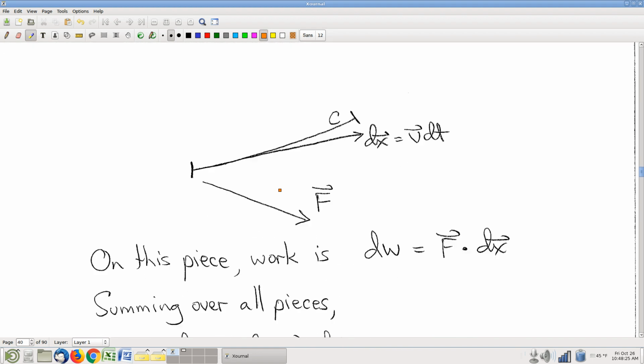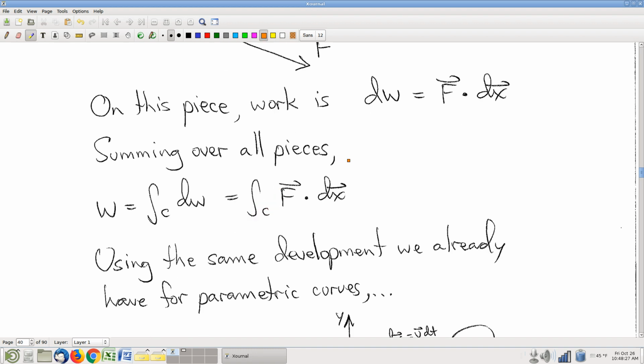And along those lines, you can probably guess what I'm going to call this. I'm going to call this a vector line integral because the integrand is a vector and the differential is a vector. So vector line integral, that's my terminology. Different people say it different ways.